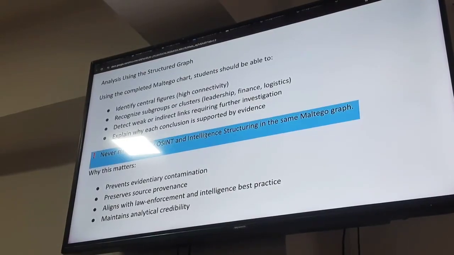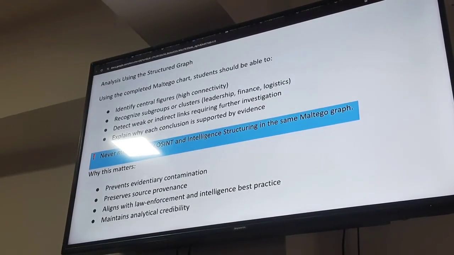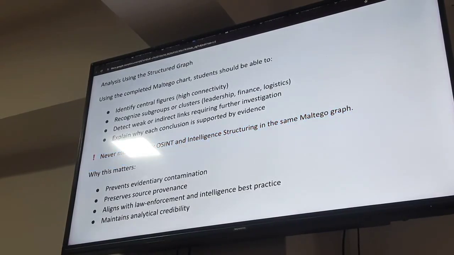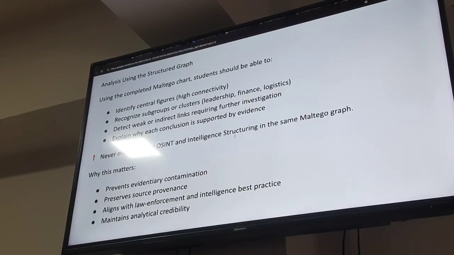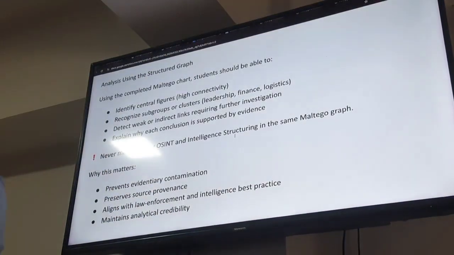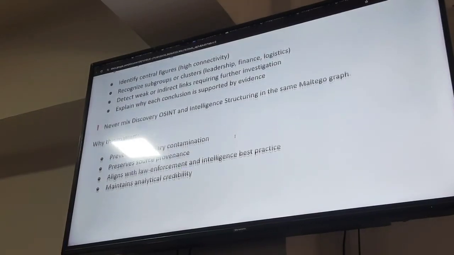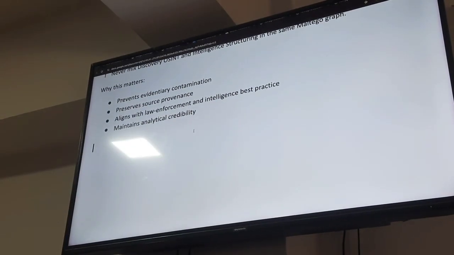So there are also some best practices. Now, when you're doing graphing, one best practice is you don't need to create discovery and intelligent structure in the same Maltego graph. Why? So discovery is basically having the whole big thing, and structuring is basically cleaning it out. And sometimes you would find that after cleaning out, after you go a little bit forward, you say, okay, I deleted the wrong node, then you deleted the relevant information, so create versions. So these are second nature, not big things. Right, I think, any questions on Maltego?